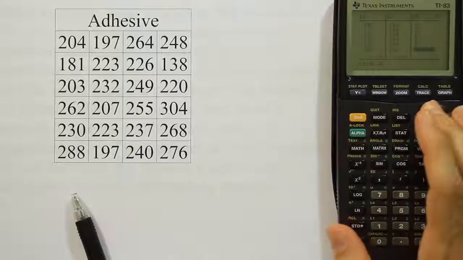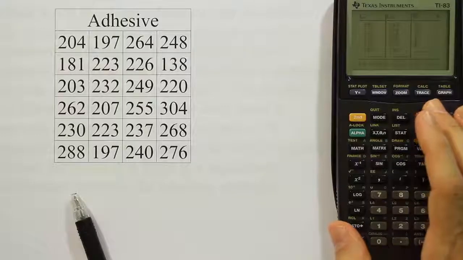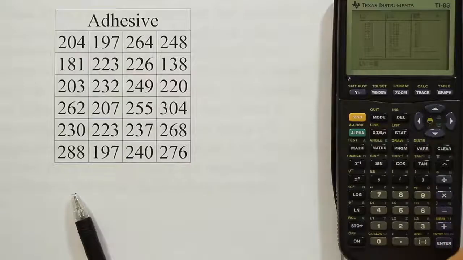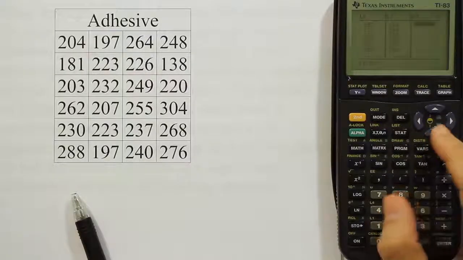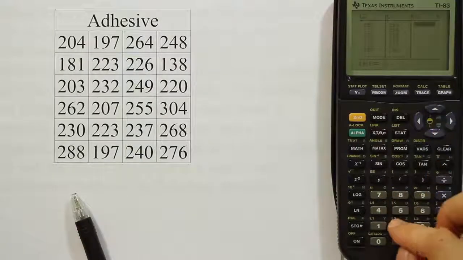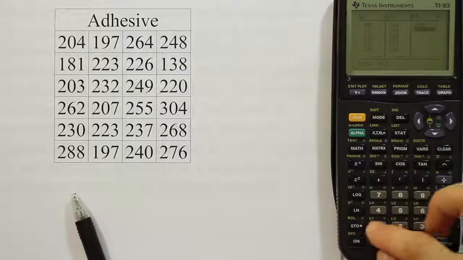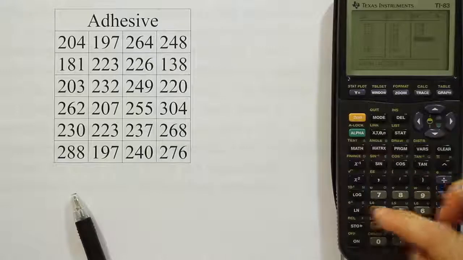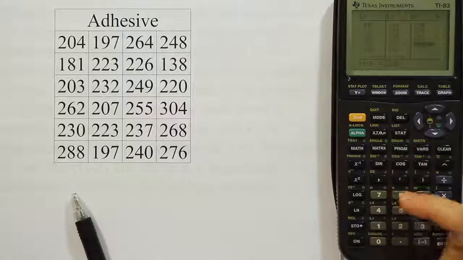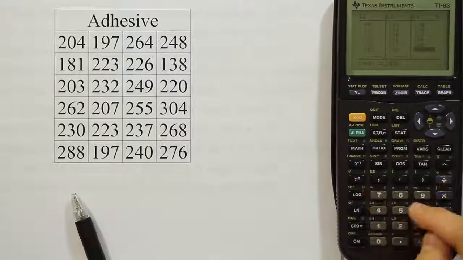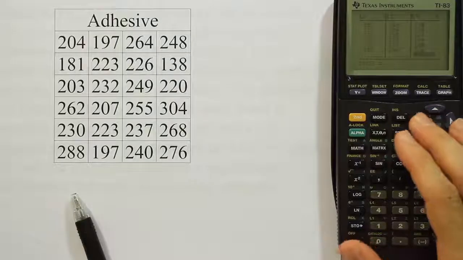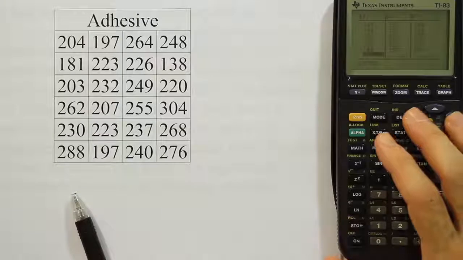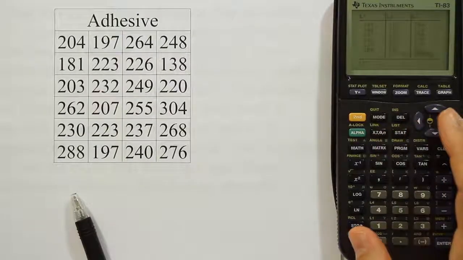And then finally over to the fourth list there. The fourth list has stuff in it in my calculator, so I'm going to go clear that. Remember how we do that? We arrow up to where the top of the list is highlighted, we hit the clear button, and we push down and then erase that column, so it's empty now. And then we do 248, 138, 220, 304, 268, and 276. Okay. So quickly, you just scroll past to make sure that every value looks correct. It should all be three digits, it looks like. So it looks like all that's correct.